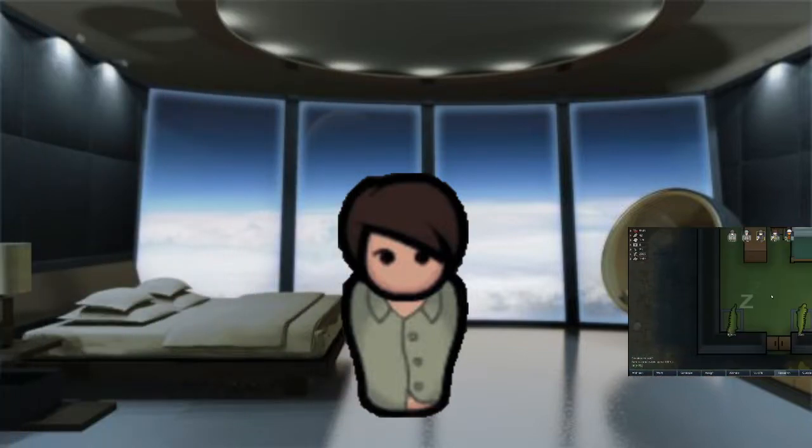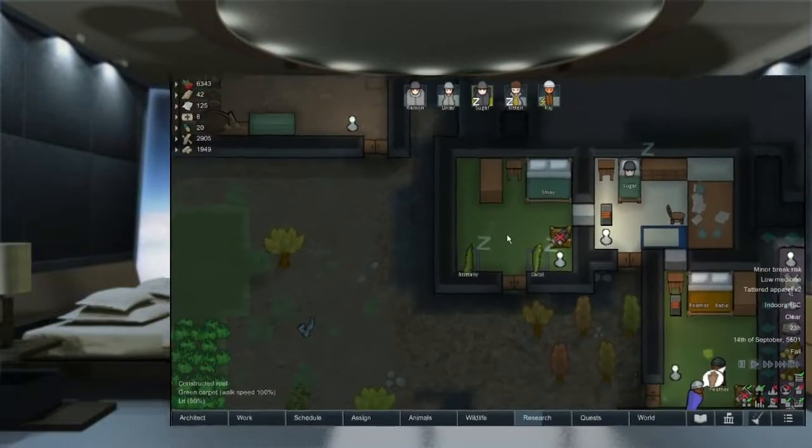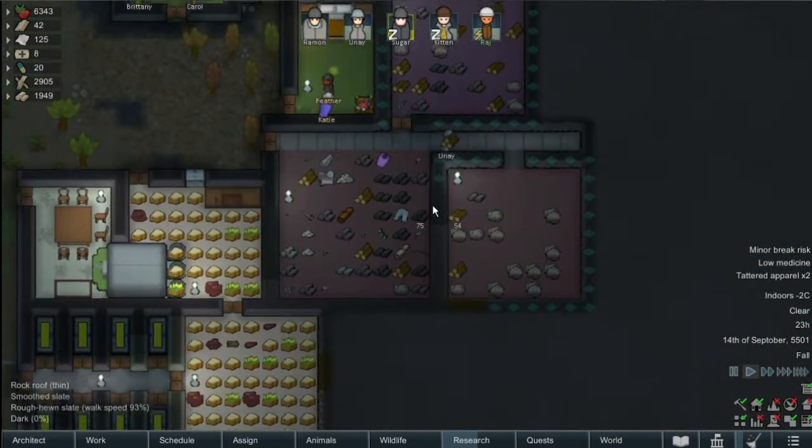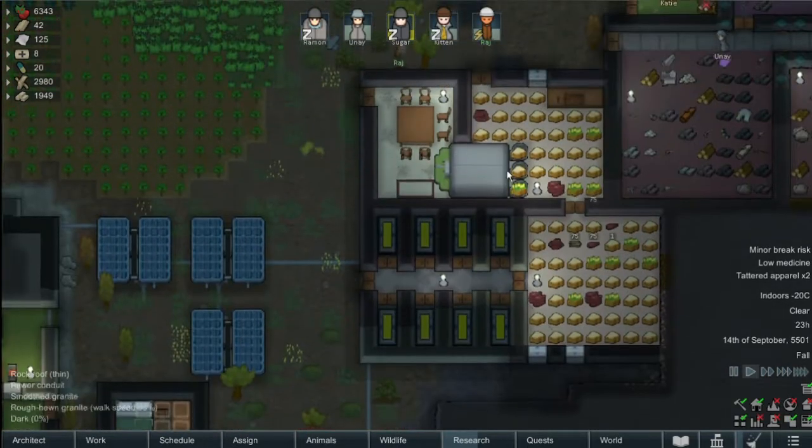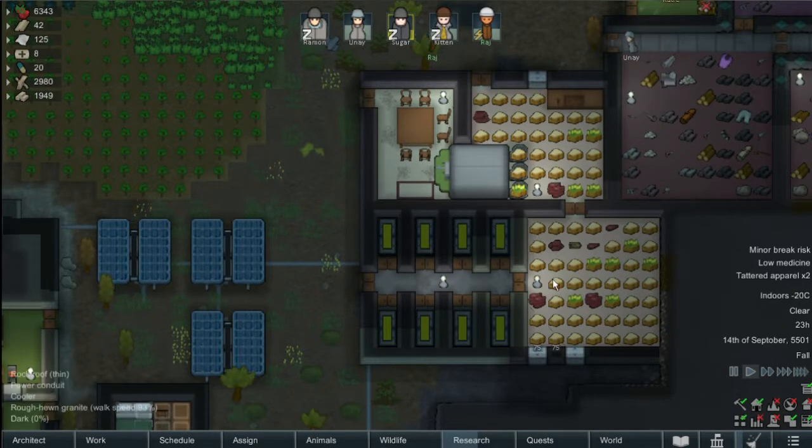And also, in between episodes, as you can see here, I've upgraded our storage. I carpeted it, and I also floored the battery room with concrete, and I've also expanded our fridge because lately our fridge has been overflowing with food, so I just expanded our original one and made a bigger one.